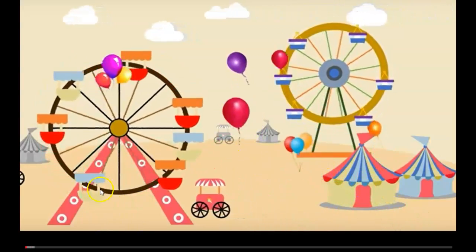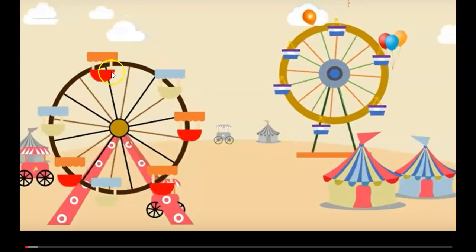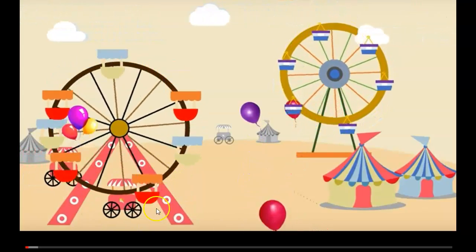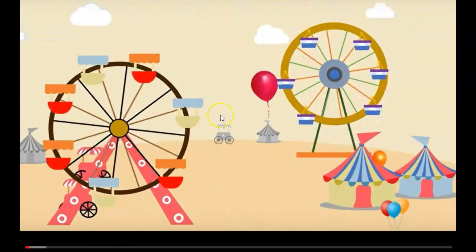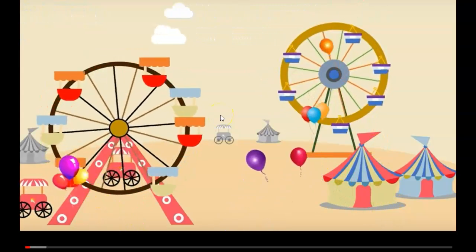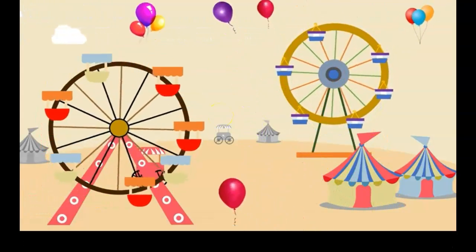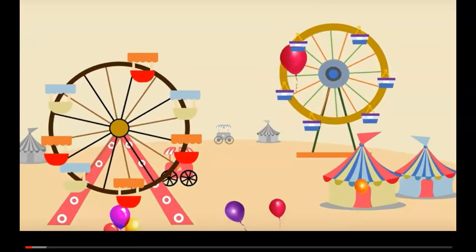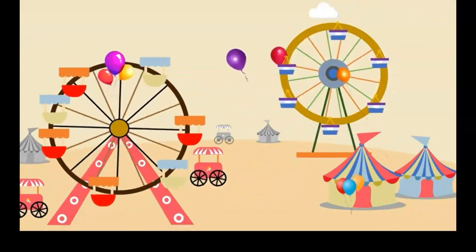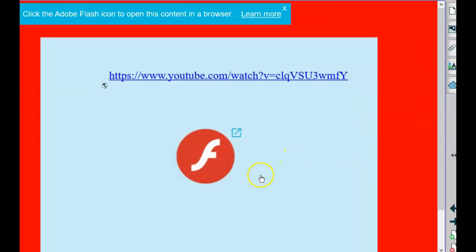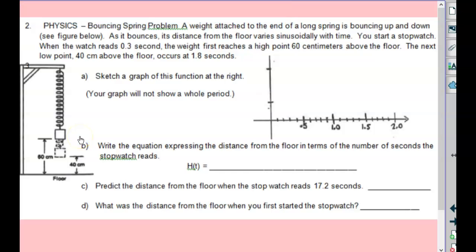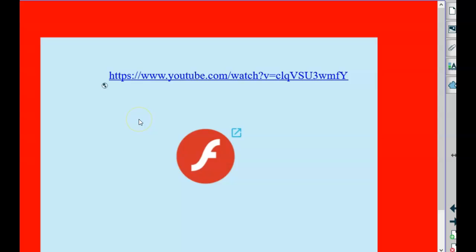This is what's happening, right? It's going up. His height is going up and down. But do you see that as time goes on, we can't have him go backwards in time, so it doesn't make a circle. So his height is all that we're graphing.